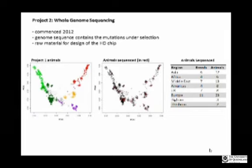So the second project then, and the title of the talk's about genome sequencing to detect signatures of selection. This commenced in 2012, where we wanted to go from SNP 50 data to actually whole genome sequencing. Of course, this is very exciting because in your data set now are the actual sequence variants that directly underpin phenotypic variation. If you know where to find them, they're actually on your computer. The downside is we don't have money to go and sequence 3,400 animals, so that has some consequences on the design and the analysis, how you do it.